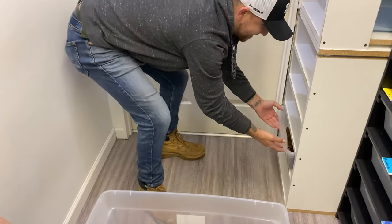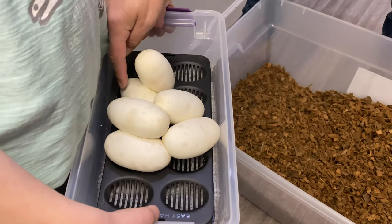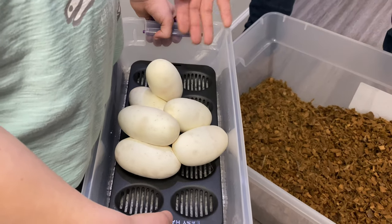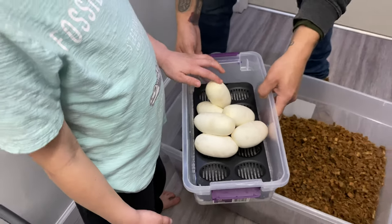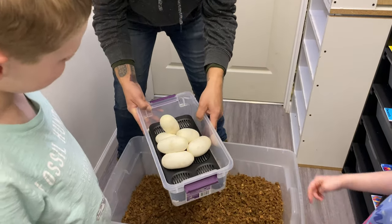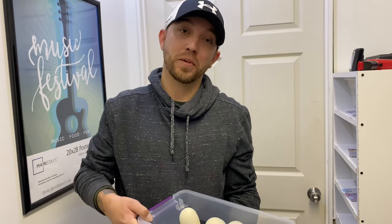Let's take away these eggs, guys. This is so awesome. 1, 2, 3, 4, 5, 6, and they're big. Those are some good sized eggs right there. Go ahead and feel it. Oh my gosh, it's beautiful. You want to do a feel, Tristan? That feels good. Careful. That feels pretty cool, huh? All right, we're gonna get these candled up real fast, and put them in the incubator.